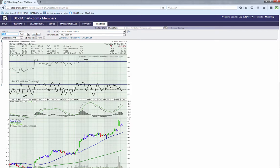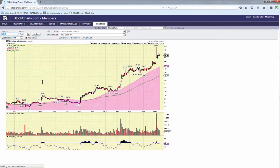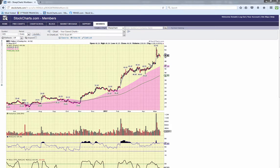So what the scooter is telling you is that this particular stock, WD, is stronger than most stocks that trade in the market, relative to themselves, comparing apples to apples. And so on a lot of different views, on different time frames, on the daily, weekly, and the monthly, and even using StockCharts' proprietary scooter ranking, WD is very, very strong. So again, what we want to see it do is maintain and hold this gap, and if it can do that and get its legs underneath it here, I see it testing 53.43, which from here at $49 represents almost a $4.50 move, which would be a hell of a move from here.